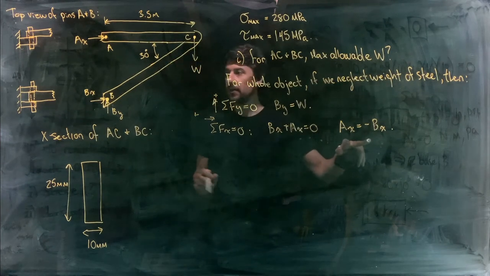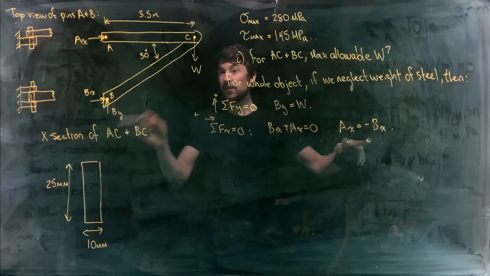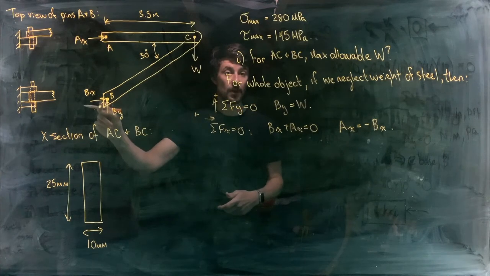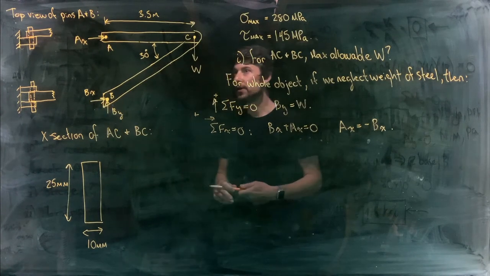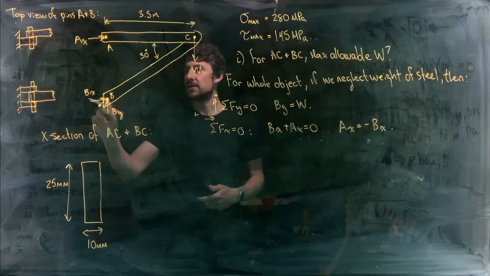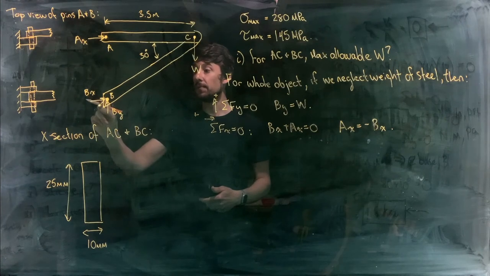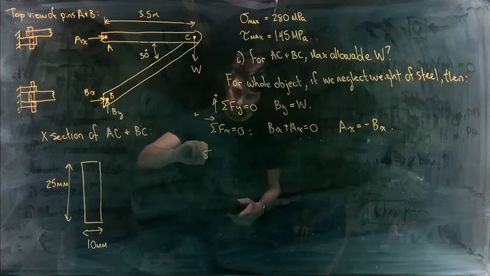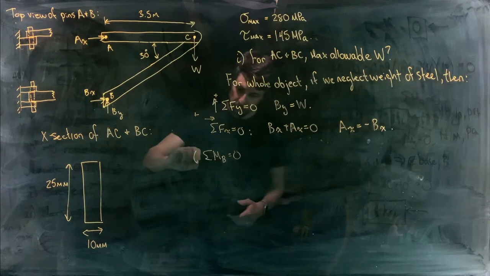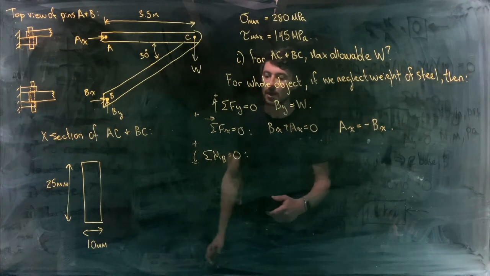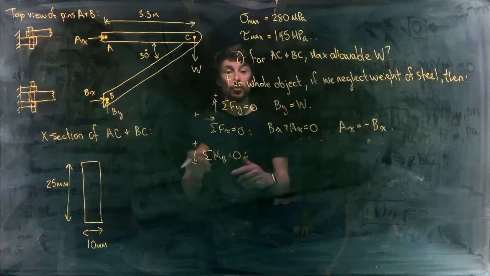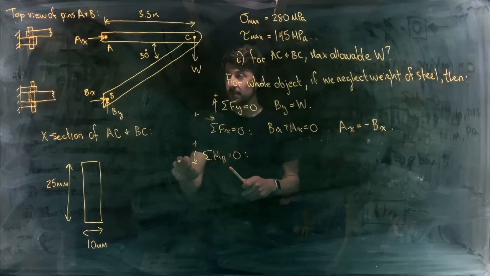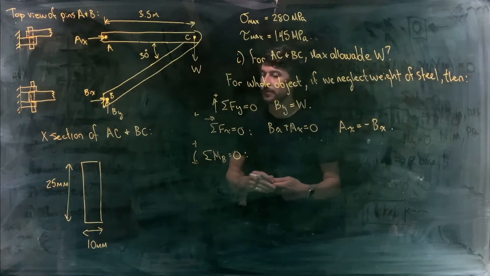All right, a way to find the values for those two, or not the values, but the value in terms of our load W, is to sum the moments about some point here. So what we can do here is sum the moments about point B in this case, and that will give us Ax here. So if we sum the moments about point B equals zero, take the counterclockwise direction as positive. It doesn't matter what you pick in terms of conventions here, whether you take counterclockwise to be positive or clockwise to be positive when you're doing equations of statics, completely up to you.